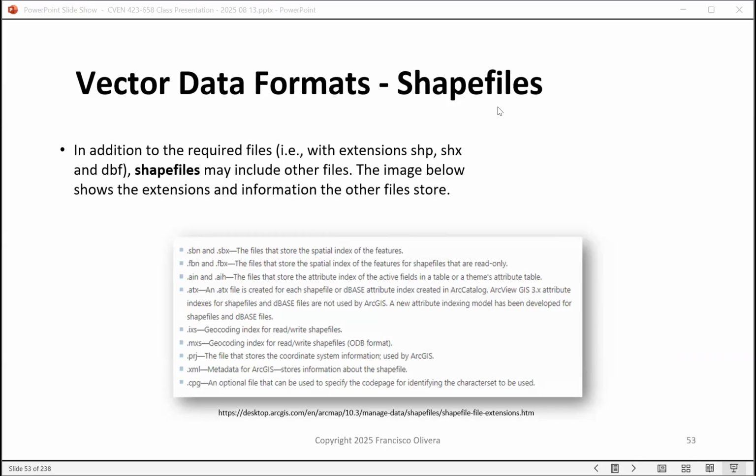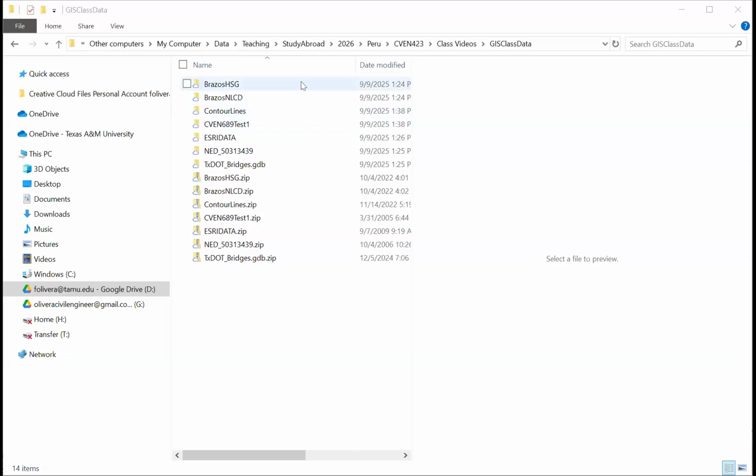So let's switch the screen to the file manager, file explorer. So this is going to be my file explorer. And let's look inside Esri data. I'm in the file explorer here. So this is just a Windows application. This has nothing to do with GIS. So I'm opening Esri data.